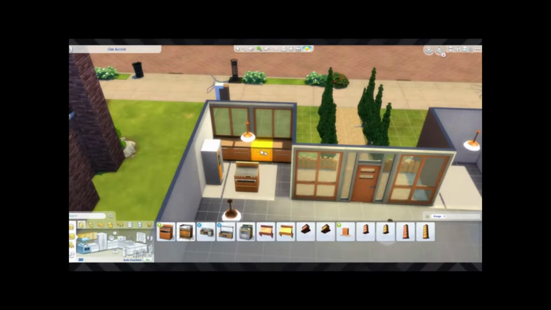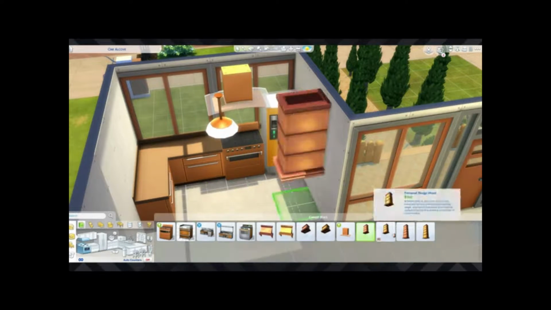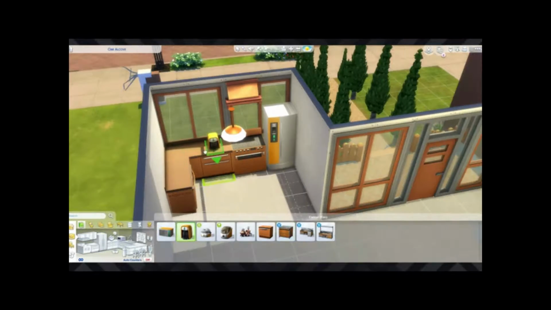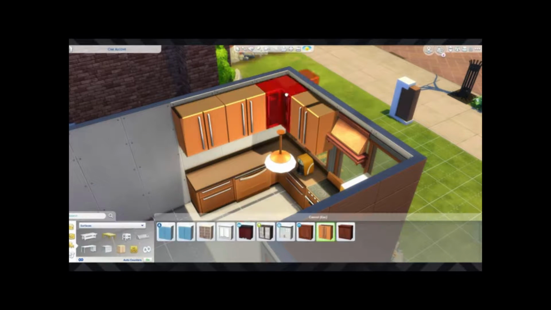This area on the left I really thought was going to be a beautiful breakfast nook, but I quickly realized that none of the tables that I wanted to use were actually orange, so it turned into the kitchen. And this kitchen, again, I thought was going to be like, this was a good start.